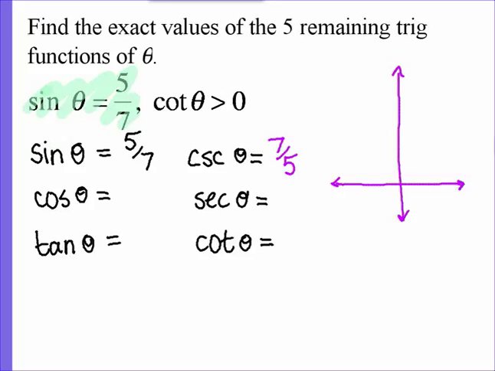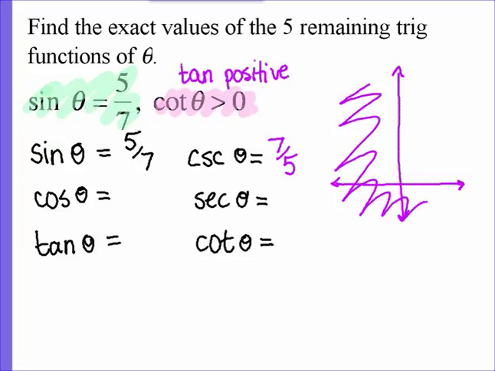So now, cotangent is greater than 0. Cotangent goes with what, folks? Tangent. So I want to know, where is tangent positive? The bottom quadrant. So I'm only in 1 and 2. Quadrant 1, good. So now everything's in quadrant 1. Wait, why not 3? Because we originally started with 1 and 2 because that's where sine is positive. You start with sine first. Sine limited it to 1 and 2, and based on those last 2, I'm in quadrant 1.